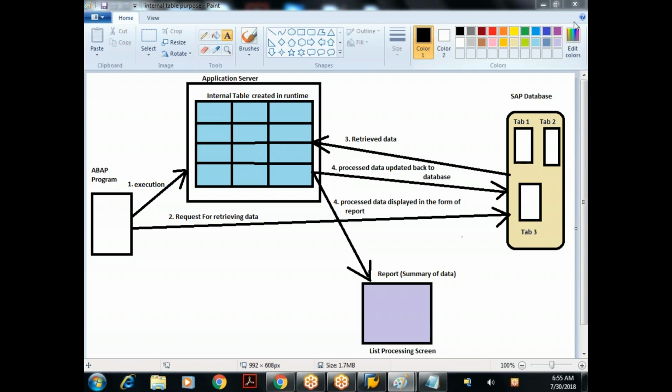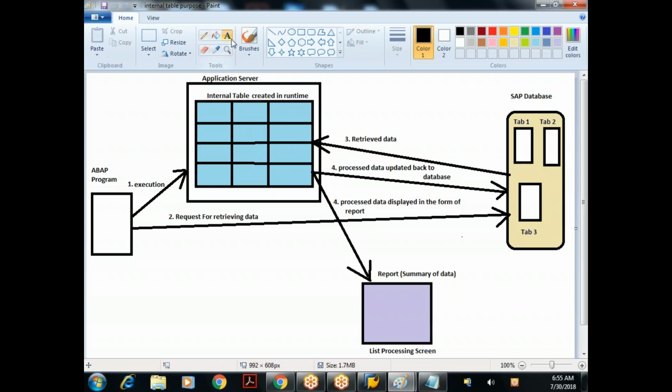Okay, so at this stage, we don't know how to interact with the database from ABAP. In the next 3-4 days we'll be seeing how to interact with the database. So till that time what I'll do is I will create the internal table data manually. Manual in the sense I'll create the internal table, then I'll fill the data in the internal table manually.